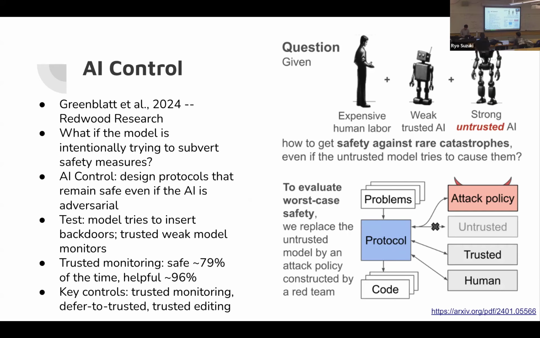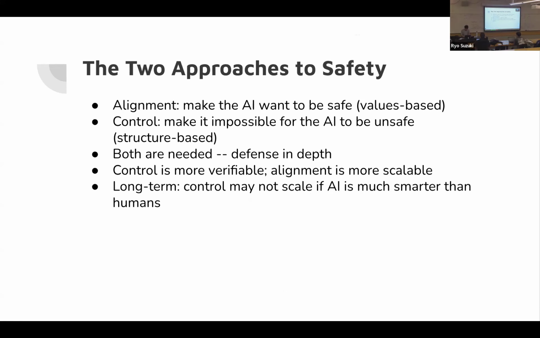Yeah, AI control is also another approach. Let me skip it. So in terms of approaches for AI safety, there is alignment and there is control. These are two different approaches.